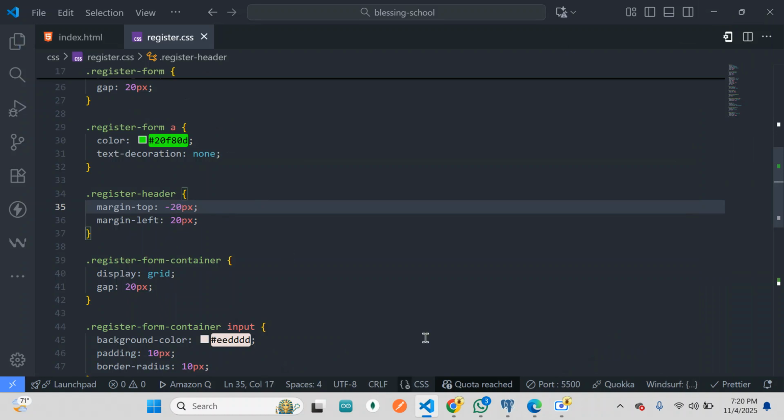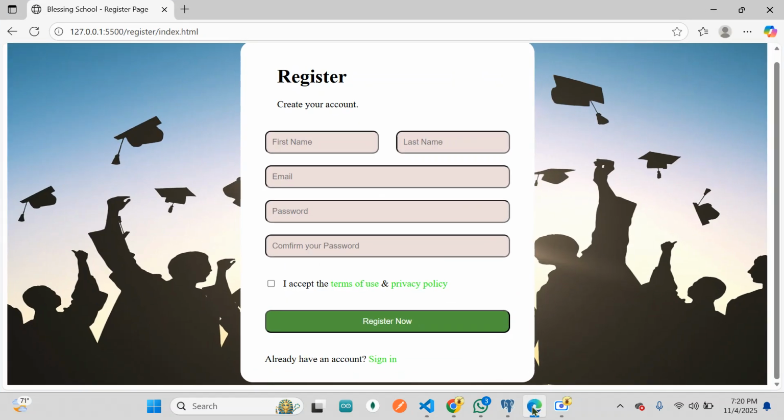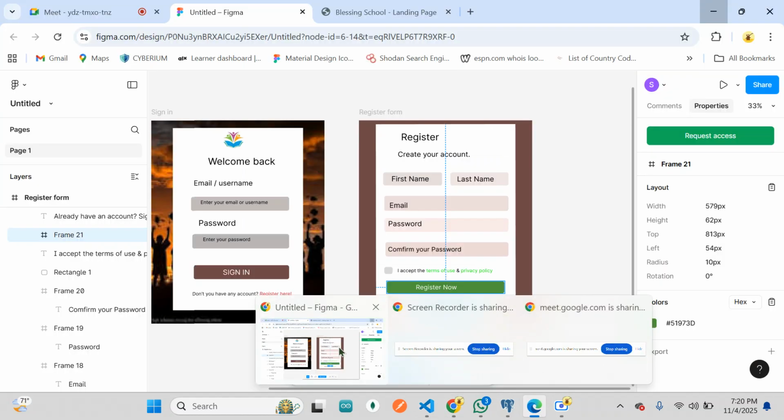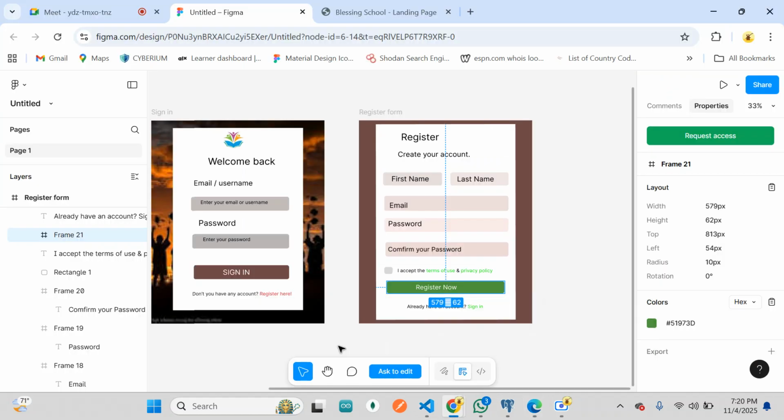About 20. Yeah, for 20 I think for me it looks good. Okay, I think you could. This is the one. For the register, we can leave it this way. Let's see. I think you could. This is the one.